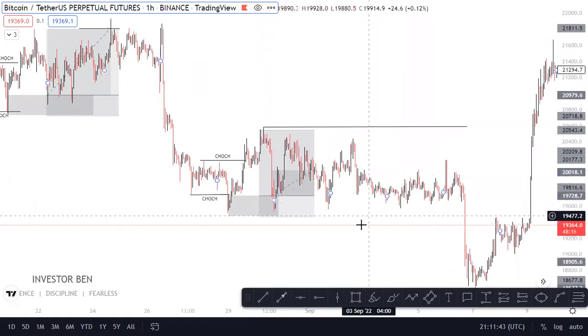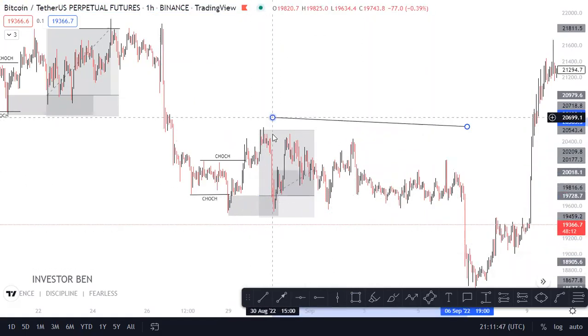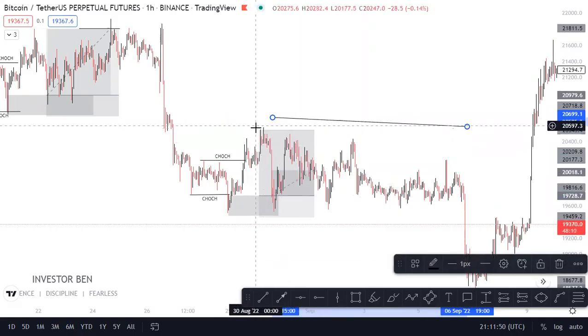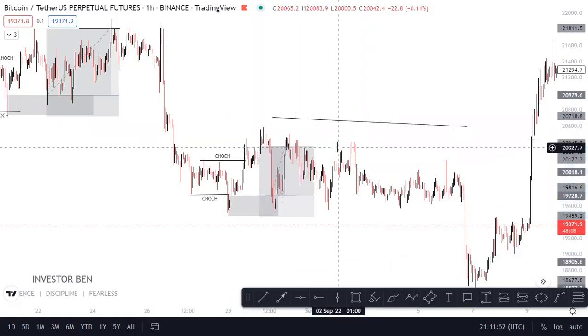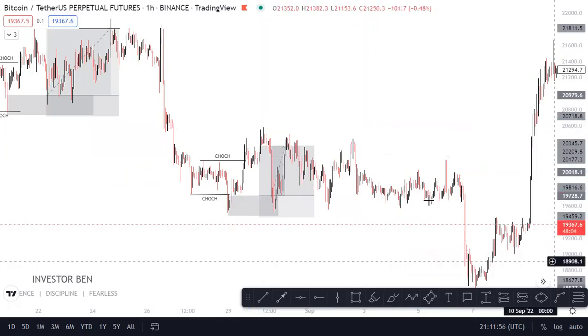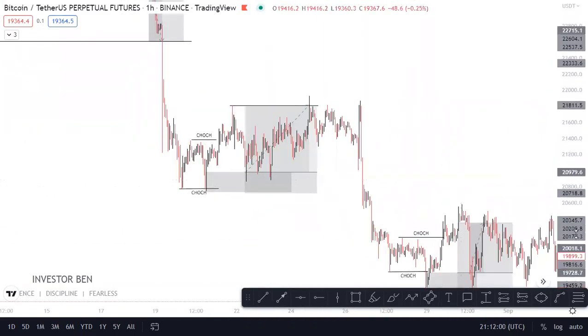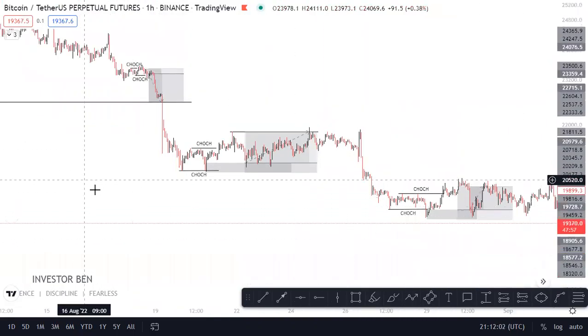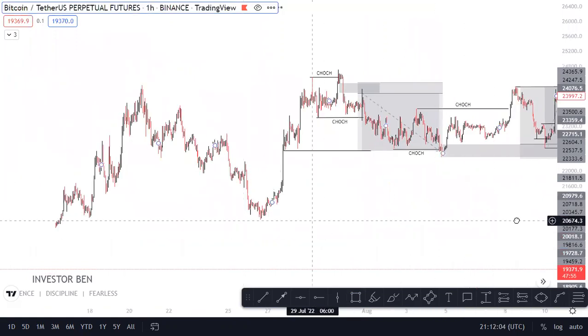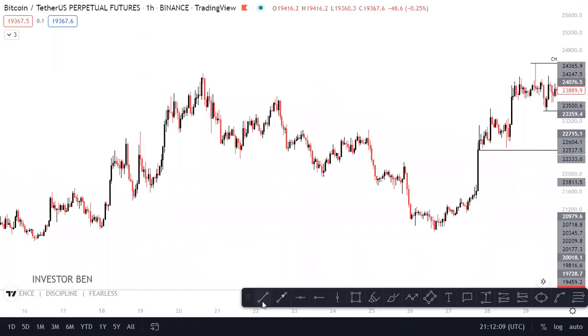So this is a change of character. You could see everything here, right? Let's say we took this thing down because price was from this supply zone here, right? We had a small supply zone there, but then it's not a valid supply zone. So let's say we kept this thing this way. So you could see the change of character works very well. It works very well. Let's look out for more examples of change of character, right? We have one here.